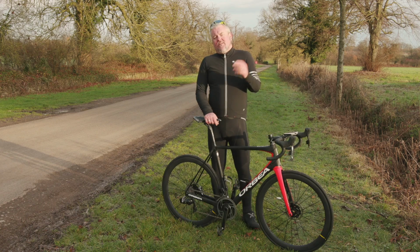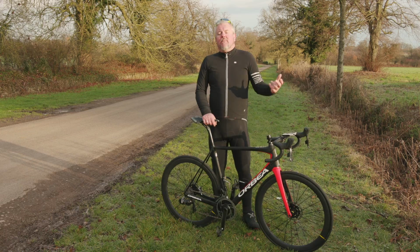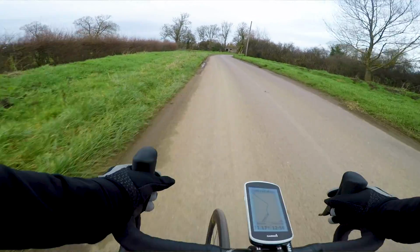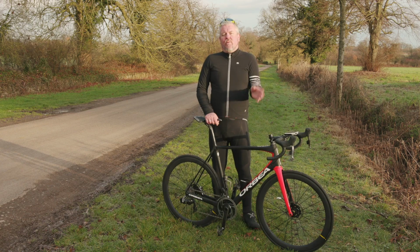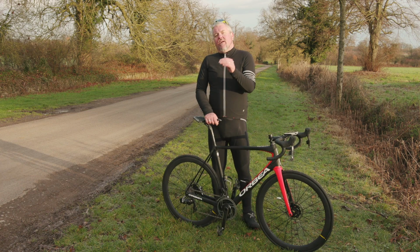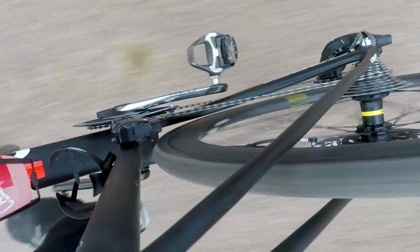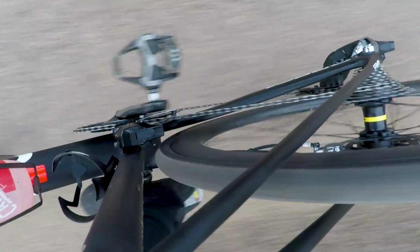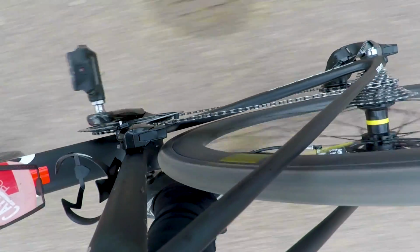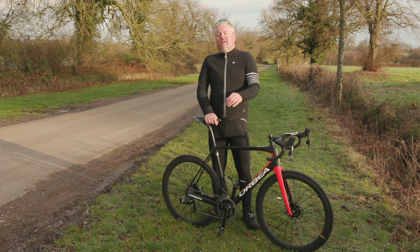Now the second way, and this is one I've been experimenting with quite a bit and actually think is a really clever little piece of automation, is called compensation. And that just means that when you change the front mech, so whether you shift big to small, small to big, on the back it will automatically compensate your gear by either 1 or 2 sprockets just to put you in that next gear. It's really, really nice when you're climbing and you're on the kind of undulating slope where you're going from steep gradients to shallower gradients, and you just want to put a little bit of an attack on or whatever. This is just really, really helping you out on it.